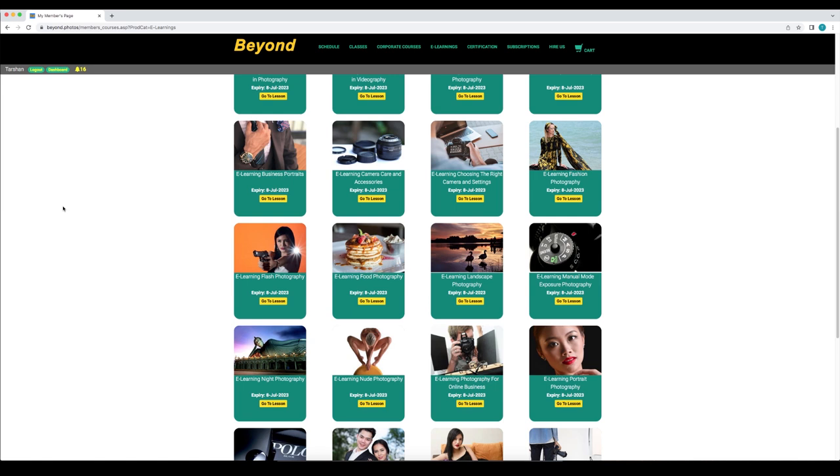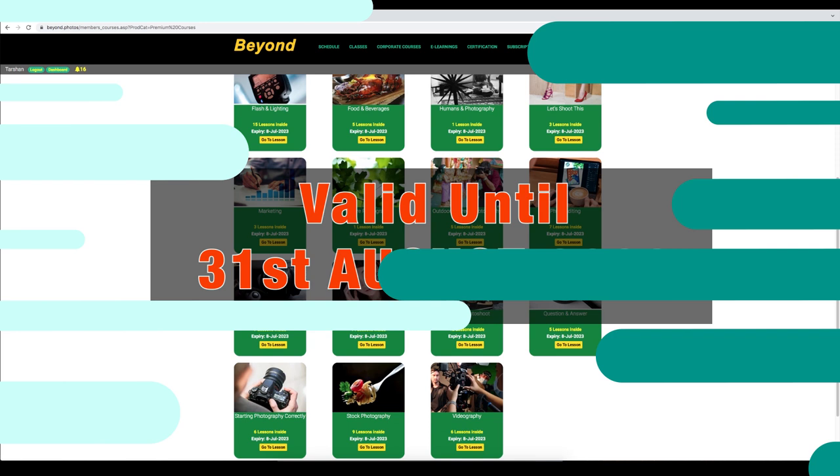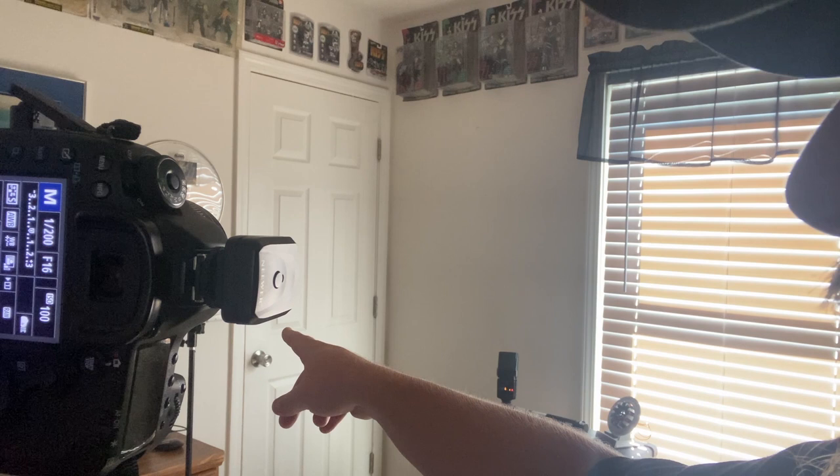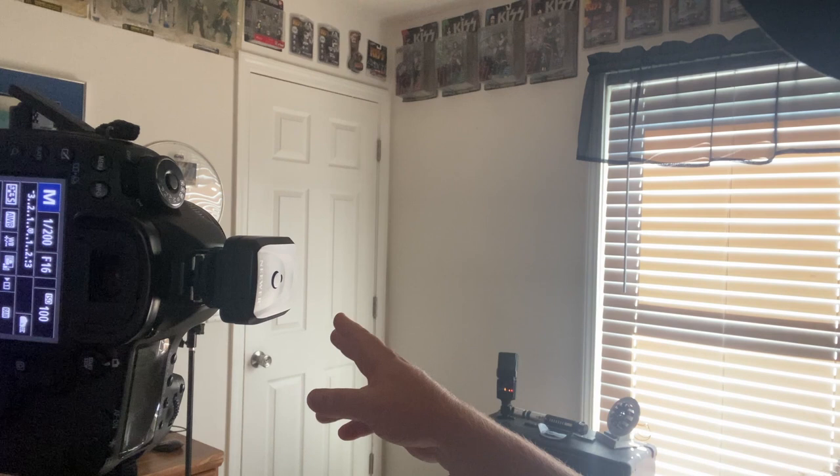Hey Andrew, I'm going to show you a tutorial on how to do that multiple exposure silhouette that I did. I'm doing this on a wall over here. I'm using two flashes — one set to full power, and another one off to the side set to less than half power. That one doesn't give me numerical ranges so I don't know the exact numbers.